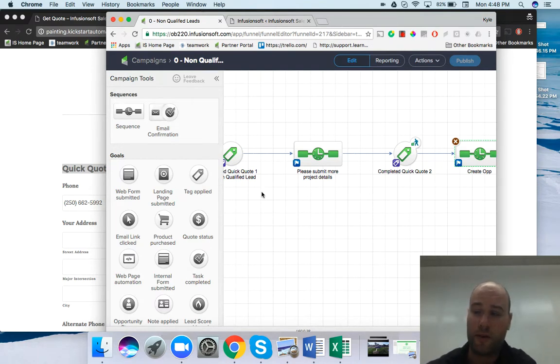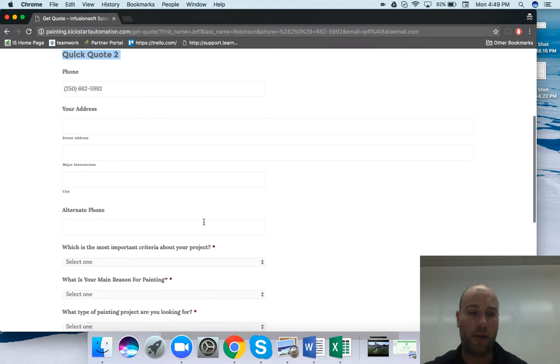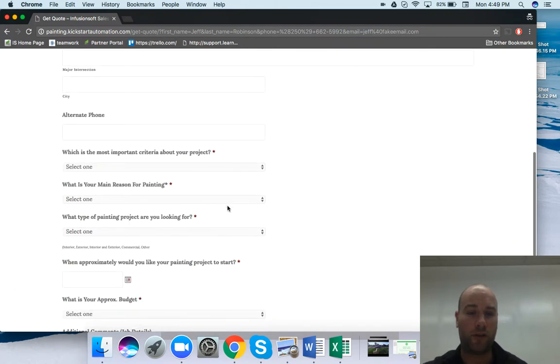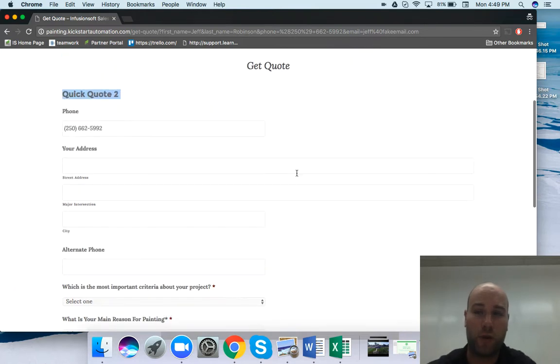So in the scenario where we were paying for leads, once we get their lead information, they would come into this as well. They would come into the sequence and get the email saying, hey, thanks for sending us your information, we need to learn more, and it would link them to this form as well for them to complete. So again, what we just addressed there is the time component. You don't have to spend the time calling them back up to learn about the job right away. You can get them to fill out all the questions that we need so that we can start delegating who on our team should be following up and creating an appointment for the job.